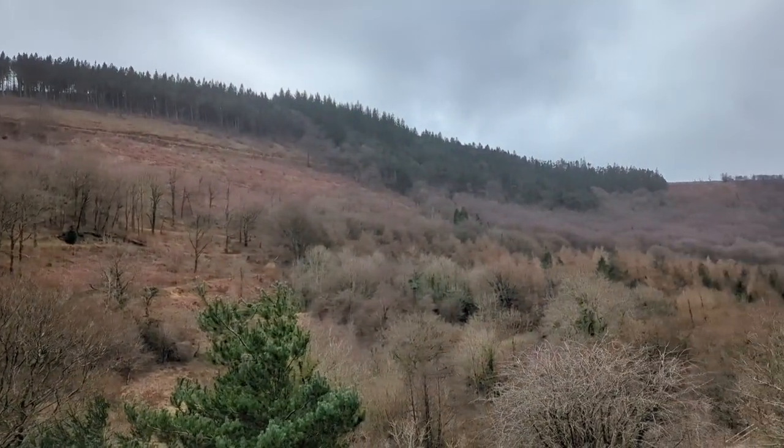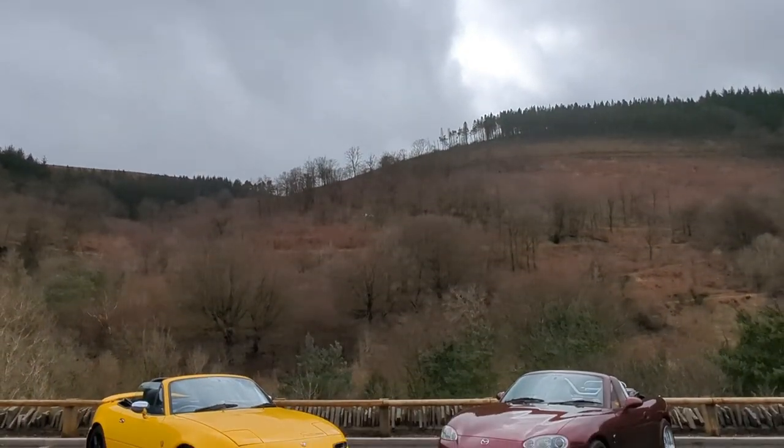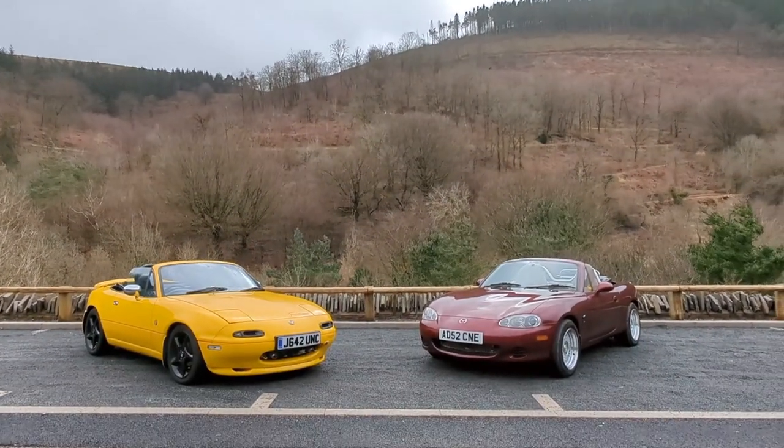Welsh forests we are. Anyway, enough cocking about. Let's go and have a look around at this little beautiful car.